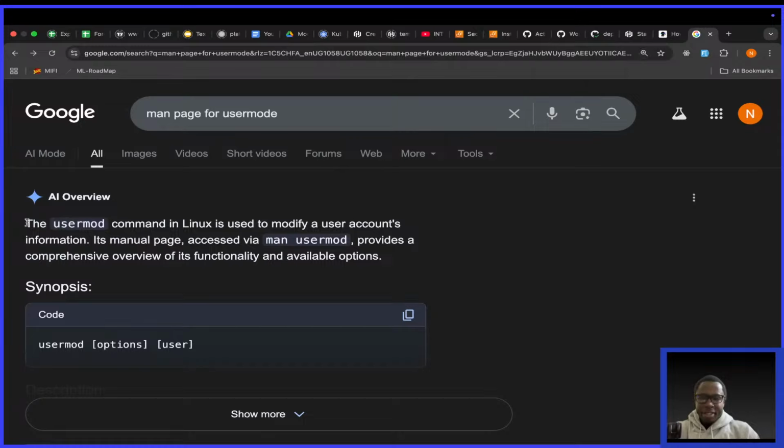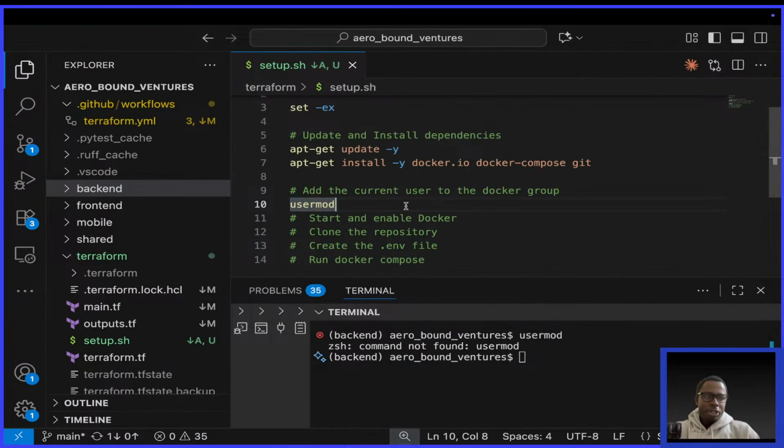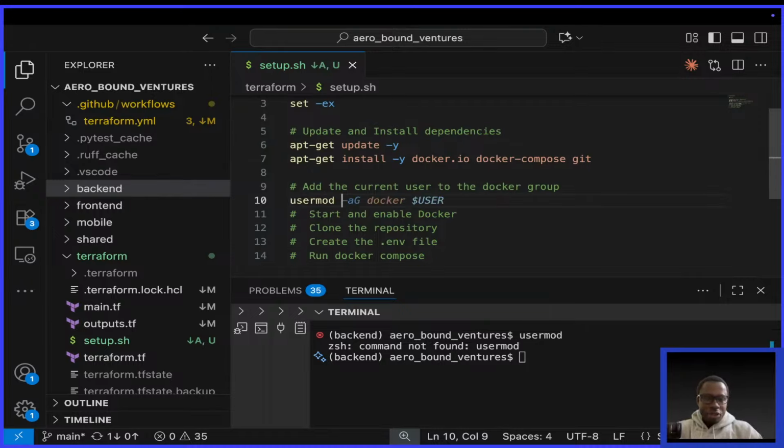It says the usermod command in Linux is used to modify a user's account information. As simple as that. So we're going to modify the user's account information. And to do that, which user are we going to modify? The current user. We need to find out the current user.